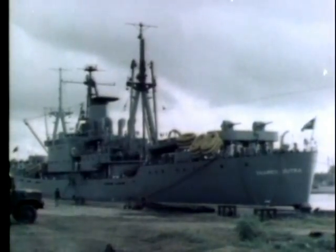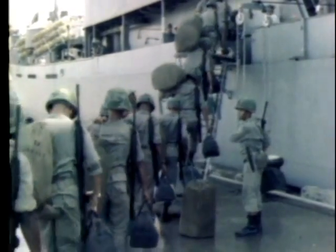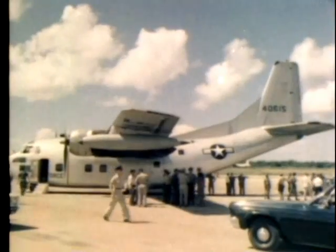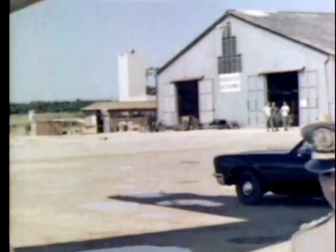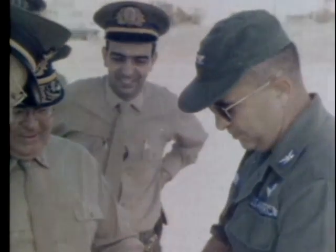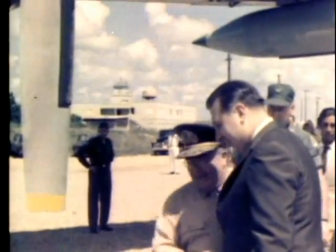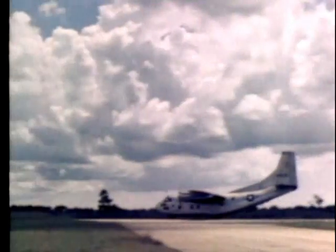At the harbor of Santo Domingo, another contingent embarks by ship for Rio. Unable to attend the awards ceremony earlier, General Linville is decorated on board. Later, General Braja arrives at San Isidro Airfield, where U.S. Air Force Colonel Robert L. Demick presents him with a plaque on behalf of the Tactical Air Command. U.S. Ambassador the Honorable John Crimmins extends his own best wishes, and the general boards a C-123 for the trip to Puerto Rico, from where he'll begin the long flight back to Brazil.